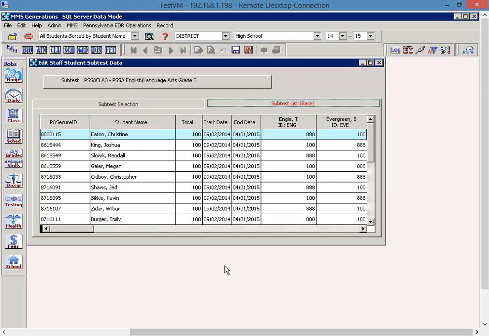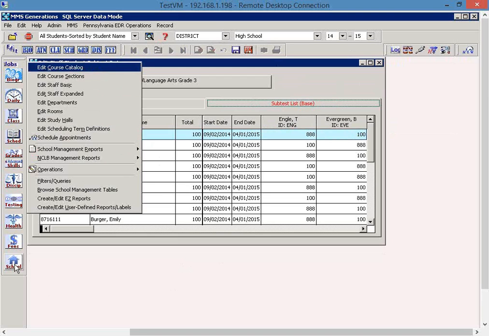So a couple of things. Number one, if you had already processed your edit staff student subtest data in 9.4, you probably would have already seen the duplicate teacher IDs. You would have seen incorrect teacher names coming up in the subtest list, so you may already be alerted to that. Some schools use a similar numbering convention at every campus, their elementary, middle school, and high school, so it's possible that numbers could get duplicated.